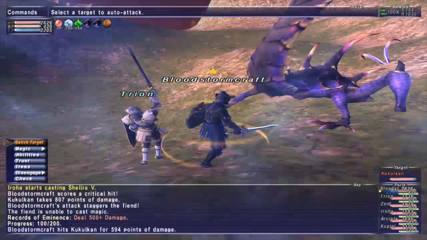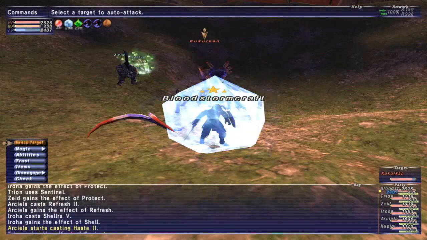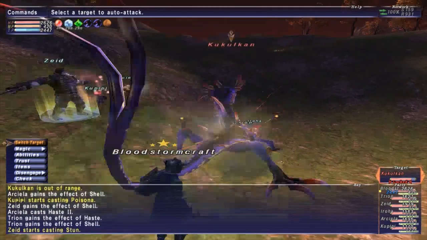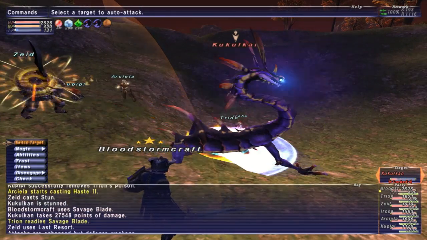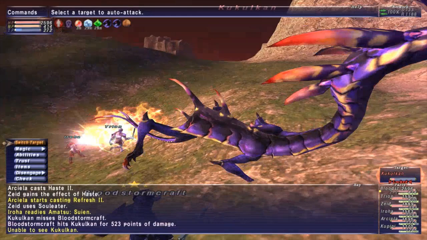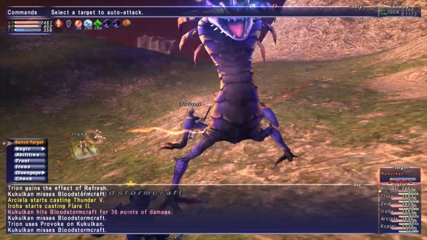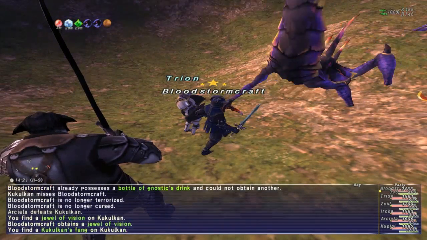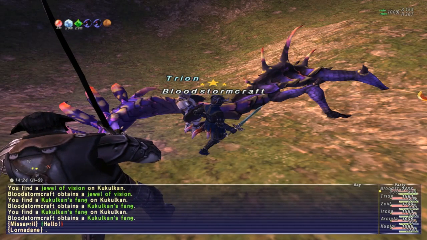Let your paladin get hate and then go to the other side of it. You do not want to be the thing that this thing is staring at. Unless you can beat it really, really fast. And it cursed me and stunned me. It does drop Kakulin fangs, but the Kakulin hide is what we're more interested in.